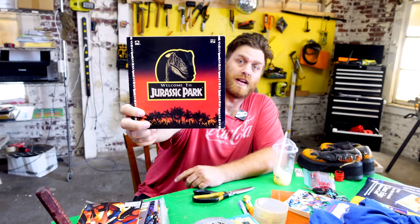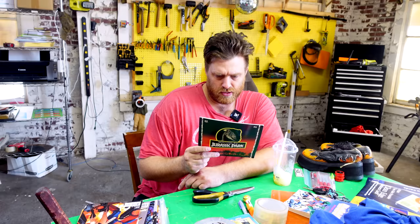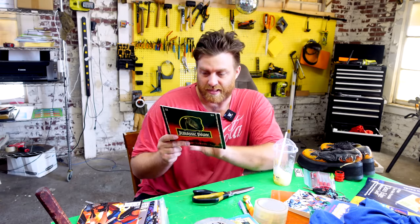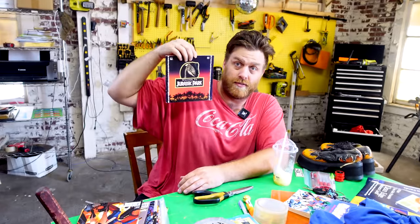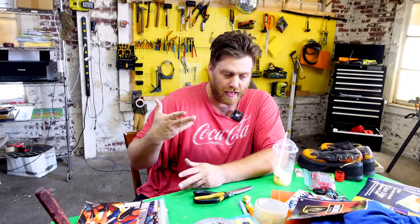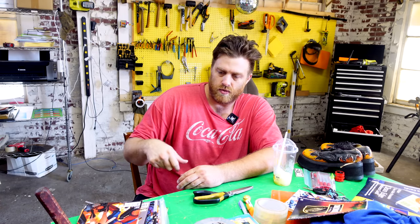Let's talk about the rest of the stuff that I got — there's a lot to talk about, so we're going to do this one sitting down. Jurassic Park — Welcome to Jurassic Park. Jurassic Park is JP. Look for this brand on all official Jurassic Park products. If it's not Jurassic Park, it's extinct. Does anyone collect Jurassic Park stuff? If you do, come to my Whatnot and buy this for a dollar — because I knew it didn't need to go to the dump and get trashed. I knew we had to have it.